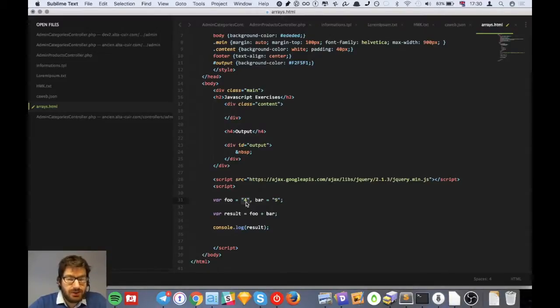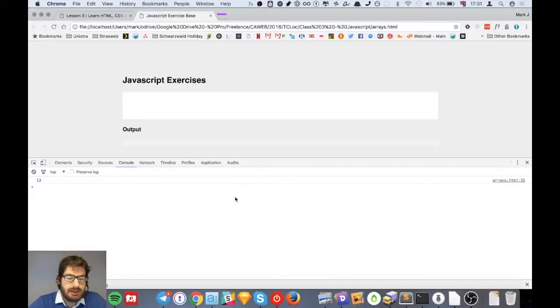So what's it going to do? One of the strange things in JavaScript is that the plus operator can also squash two strings together. So if you have the string 4 and string 9 and you do 4 plus 9, and they're type string, not type integer, it won't give you 13. It will give you the string 49, which looks like 49, but is a type of string.